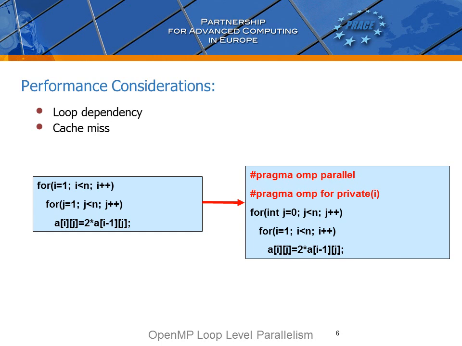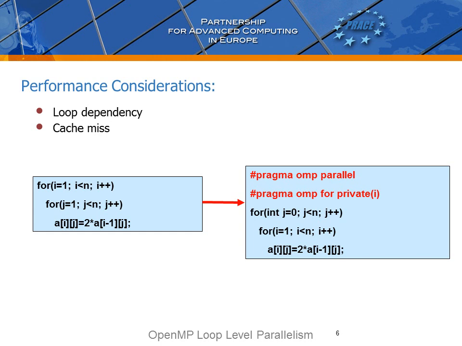In the piece of code on the left, we see that two rows may not be updated simultaneously because there are data dependencies between rows of the matrix A. You can see that in order to update the row I, we need the entries of the row I-1. However, the columns may be updated simultaneously, so the loop indexed by J may be executed in parallel, but not the loop indexed by I. If we invert the loops, we can get loop parallelization without data dependency.